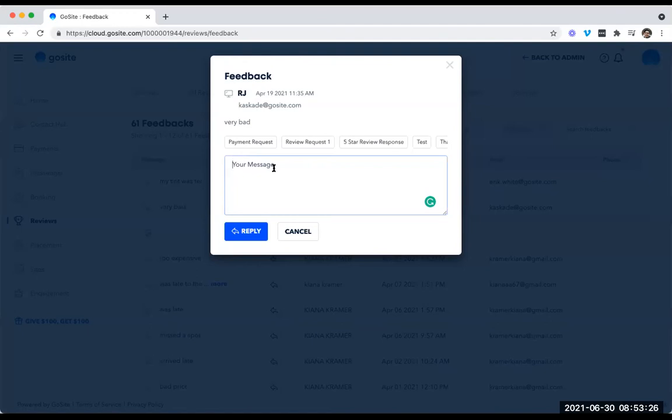You're going to want to apologize that the service didn't go according to plan. And then you also want to offer a remedy or a solution to that customer. So for example, you could say something like, thank you for your feedback. I'm sorry that the service didn't go according to your expectations.